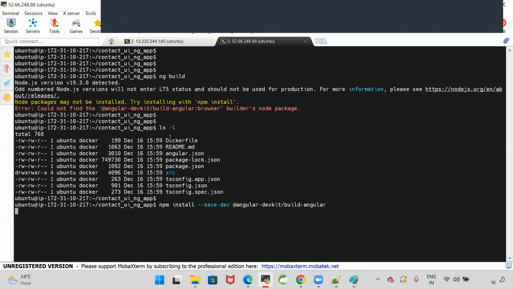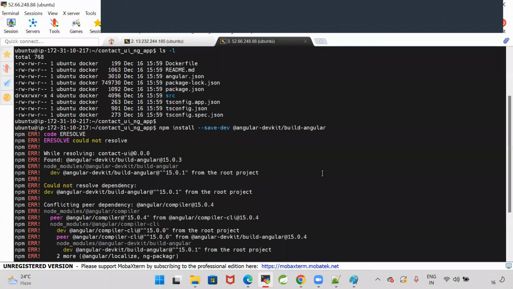While resolving, npm install --save-dev. npm install. This command also failed. Command with force, fix the upstream dependency conflict or retry. Legacy peer deps.